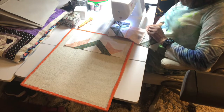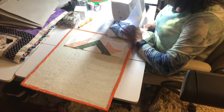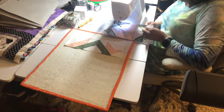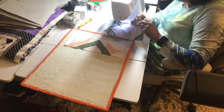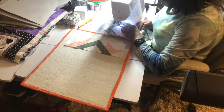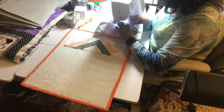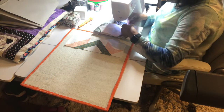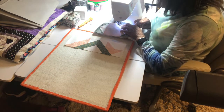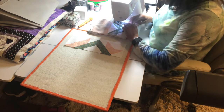I have to do a little scratching right here in order to get that to line up. But I don't want to scratch it right here. Pay attention to this. I'm thinking that the seam allowance, it will be in the seam allowance. But I just want to make sure. So, that's why we're going to pay some attention to it. Good thing about your feed dogs, well, it's on the bottom, so the feed dog should feed it in. Me pulling on it.